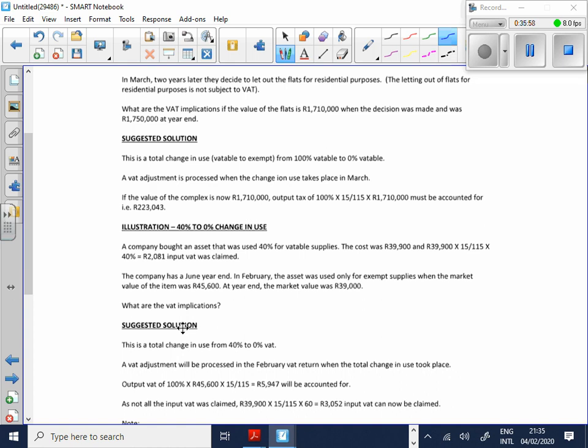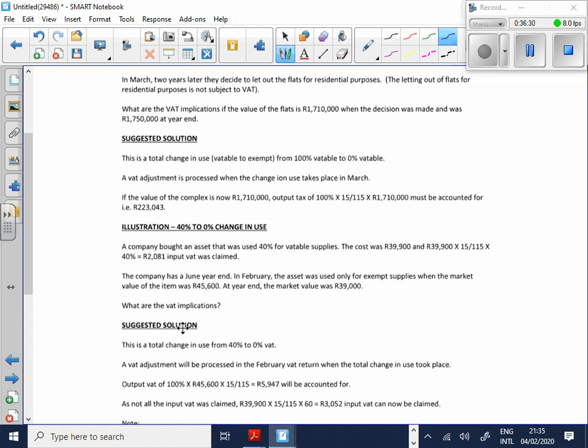Is that all right? Because each individual asset has gone from exempt to VAT. So please don't look at something and say it's a percentage. If they're asking you to look at individual assets, treat it as an individual asset. But I'm going to do that in some type questions with you as well. Okay. You guys comfortable with this? Does this make sense to you? Okay. You don't need to get this right now. I'm just doing an intro. Just look through the notes.